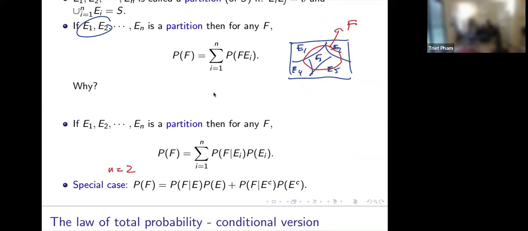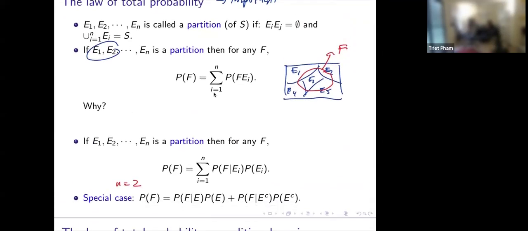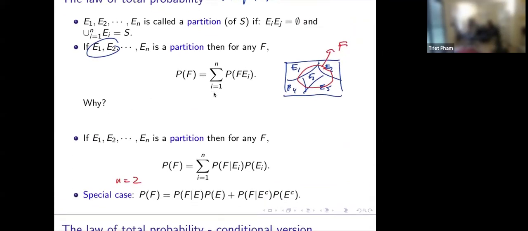And so why is this helpful? Isn't it just easy to calculate P(F) directly? Well, the answer is no. In the cases we've shown you so far, yes, maybe you don't have a need to look at it like this. And by the way, what is this? Even though it looks symbolically scary, this is just to divide into cases. That's what it is. So to look at the event F, you look at F if this happened or that happens.